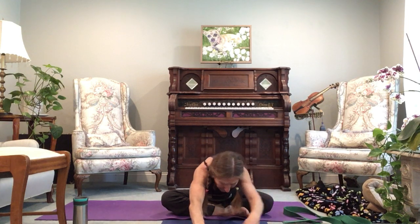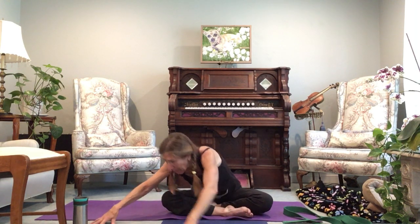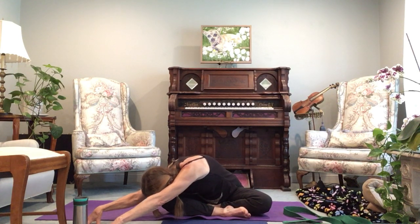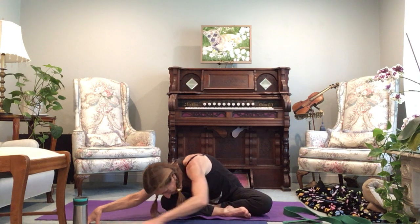Come back to the center for a breath. And walk to the right one more time. This time walking the left hand away again. Grounding the left side, your left cheek down. Breathe. Really walk that hand away from you. Inhale back to the center.